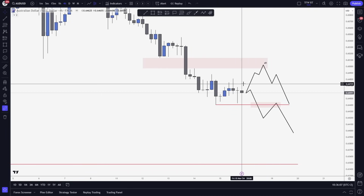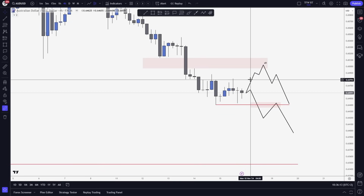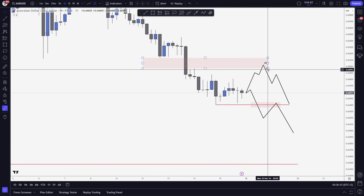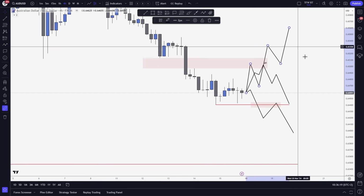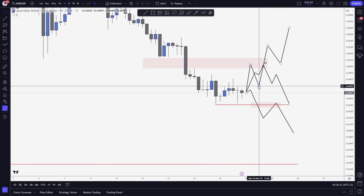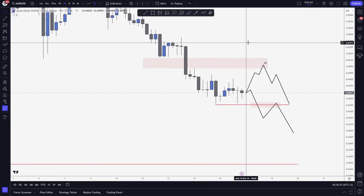I always, guys, give you 2 scenarios, okay? Because if you always give yourself one scenario, you're not open-minded, you're already biased. So I should be giving you like a third scenario of, for example, if it goes long. If it comes into that daily imbalance, reacts, but then breaks the reaction and starts showing you bullishness, then you should also be ready for a long. So it's all about reacting, not predicting.